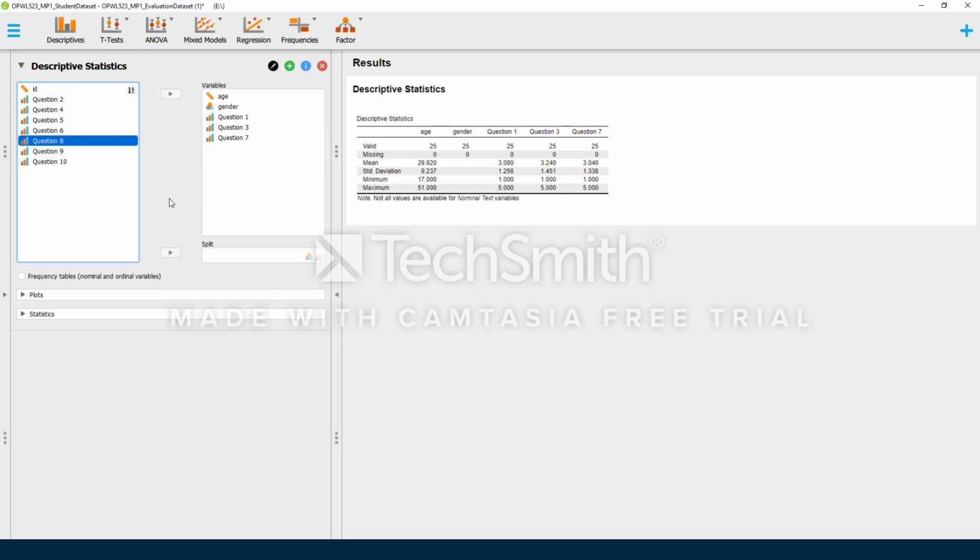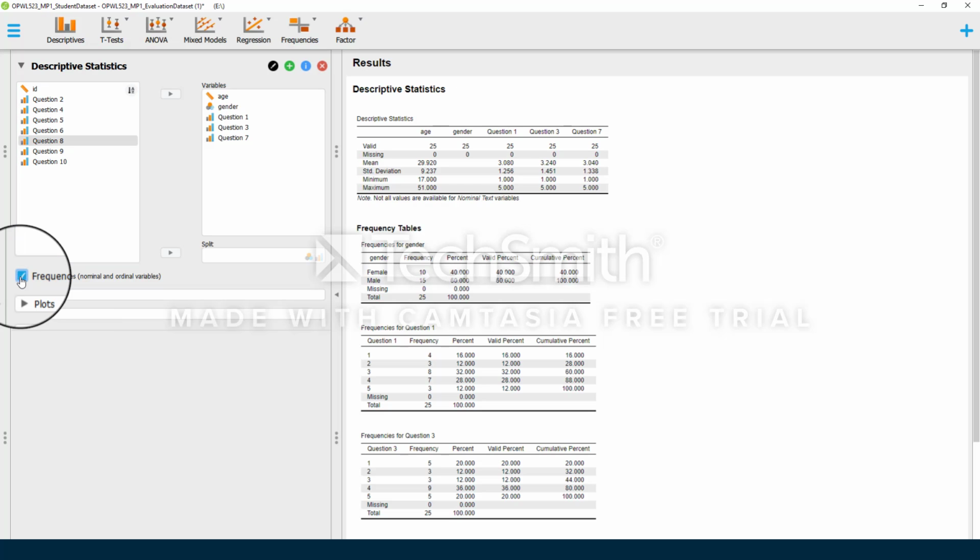So most of what you want will show up in frequency tables. In order to create those, you just click this little checkbox down here on the left side underneath the variables. Once you click that, you'll notice an additional box showed up under the last part. And this is what we need for the bar graph in order to complete our paper.